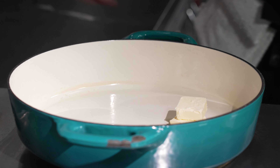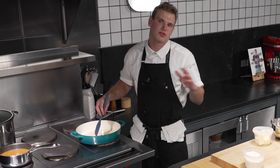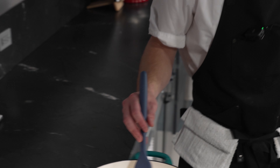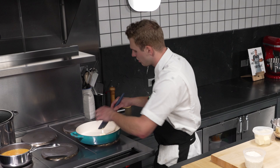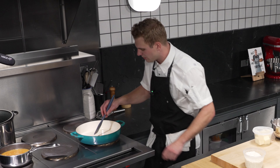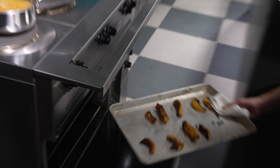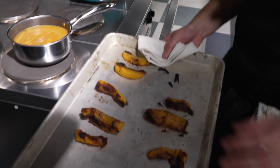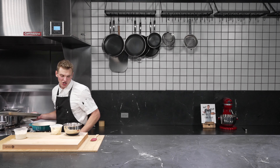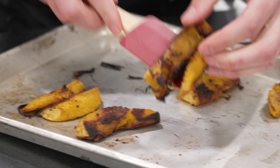Two tablespoons of butter in the pan. The whole process for risotto, you're gonna stay on medium heat. People get intimidated when they hear risotto — they think it's fancy, it's super hot. It's really not that bad. It's something you can do while you're cooking other things for Thanksgiving. You're getting things roasted in the oven, stir the risotto, go back, ladle in, stir the risotto. You can multitask while you're cooking this — that's what I like about this dish. I also have a little bit of squash that I chopped up and roasted this morning. We're gonna stir some fresh roasted squash in a little bit.